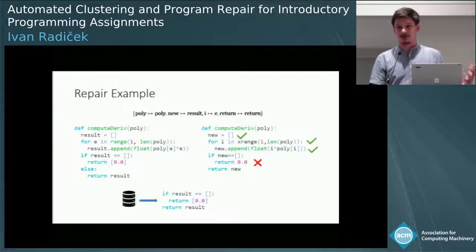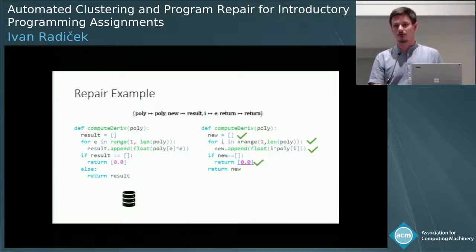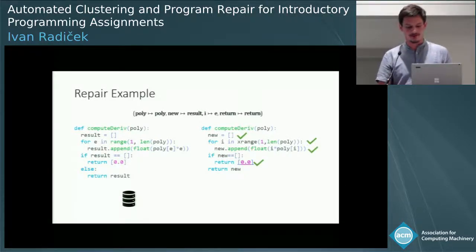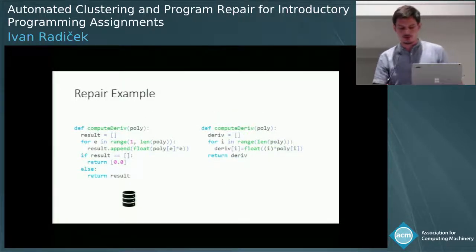And now we take the database of collected expressions. We find the expression which is the most similar to the expression that we have in the incorrect program. We take the variable relation which was provided in the beginning and rewrite this expression to range over variables of the incorrect program. And we replace it in the incorrect program, and the program is now correct. And this change can then be reported to the student as the feedback, as what they should do to make their attempt correct. Okay, let's do one more example.